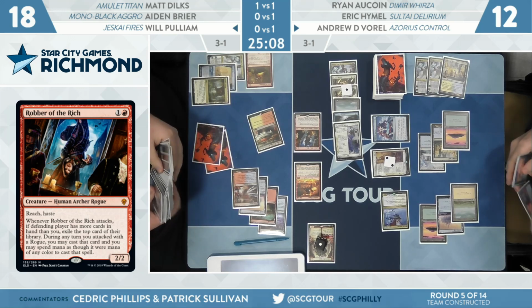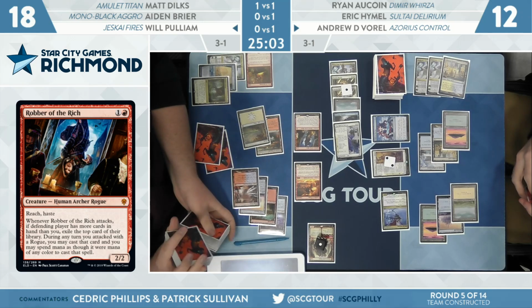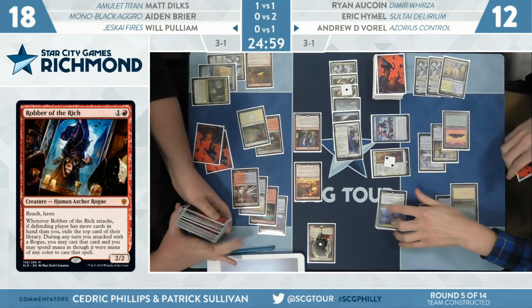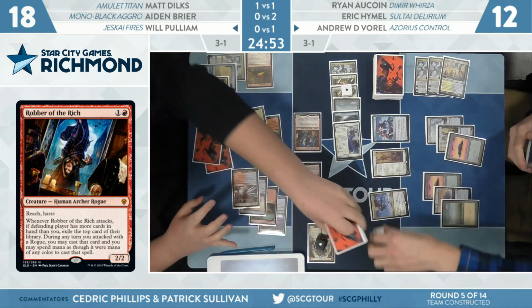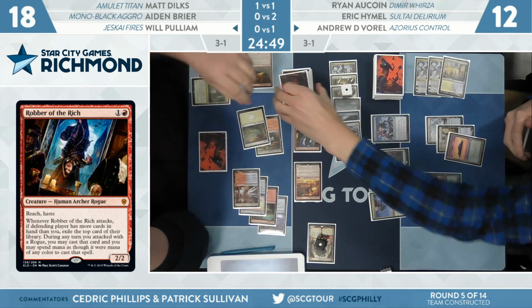Now you do see Robber of the Rich there. It's a 2-mana 2/2 Reach Haste Human Archer Rogue. When Robber of the Rich attacks, if defending player has more cards in hand than you, exile the top card of their library. During any turn you attack with a rogue, which Robber of the Rich is, you may cast that card, and you may spend mana as though it were mana of any color to cast that spell.